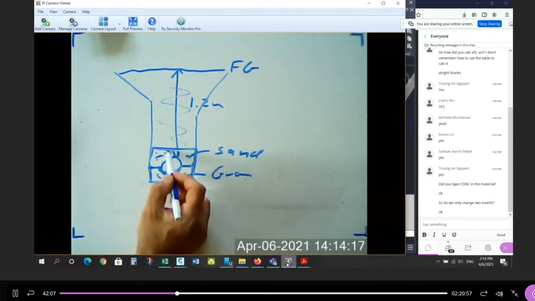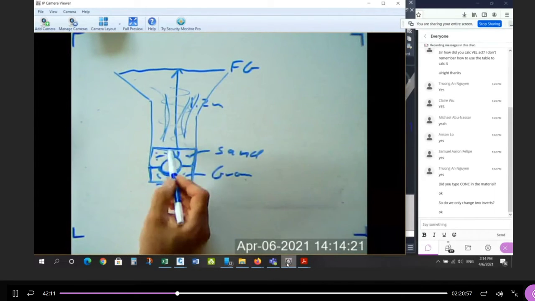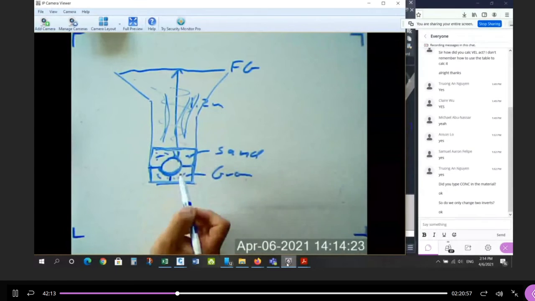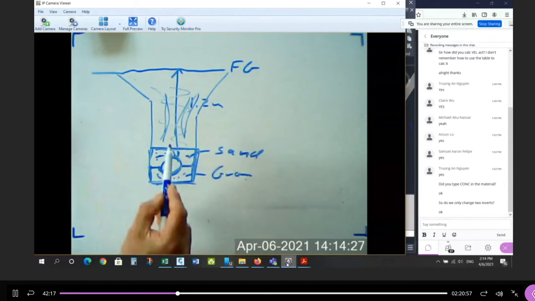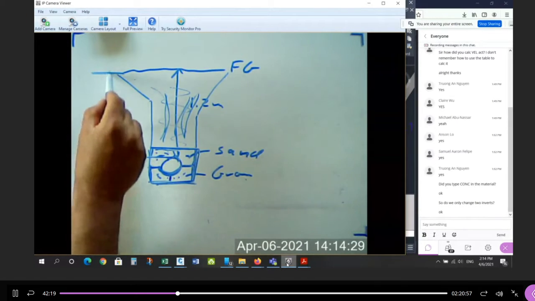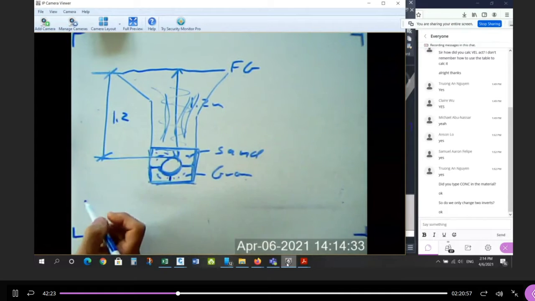The sand acts like a cushion so that when you put in your native material, which might have rocks and so on, it protects the pipe from getting damaged. This is what your typical trench looks like. But the cover, from the finished ground to the top of the pipe, has to be 1.2.